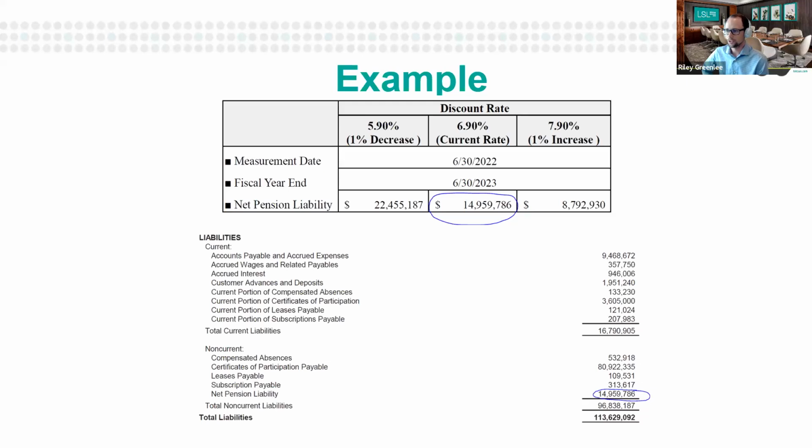But we want to make sure that, if the water fund is supposed to get 10% of that 15 million we used in our prior example, I should see that 1.5 million, 10% of that 15 million, is what's shown on the pension liability for the financial statements of the water fund. So you could apply that to any of those full accruals and check those out. So let's jump down one more.